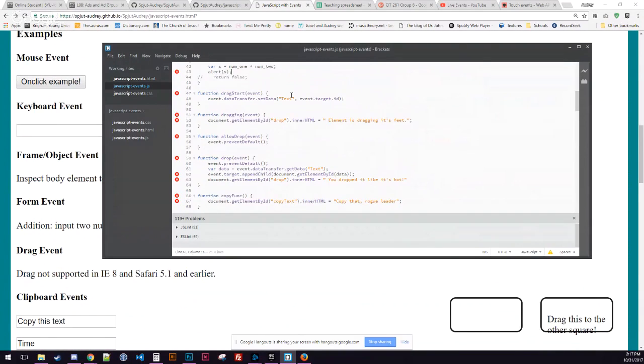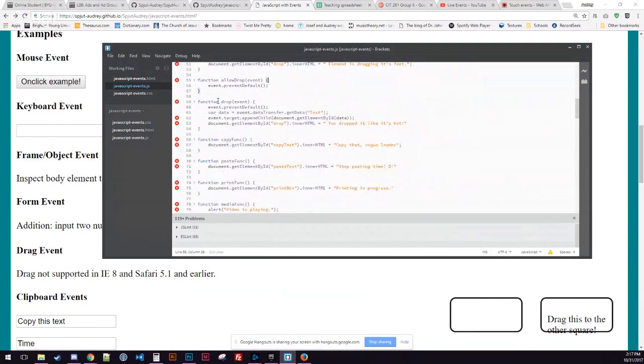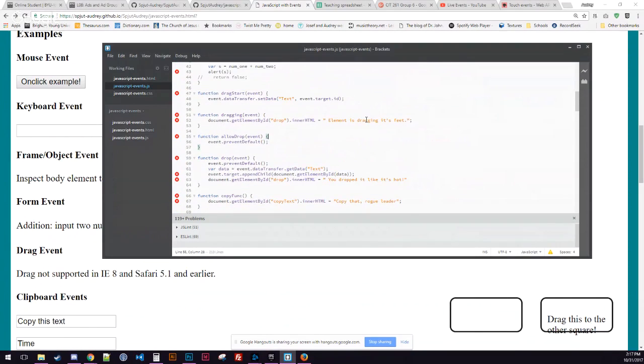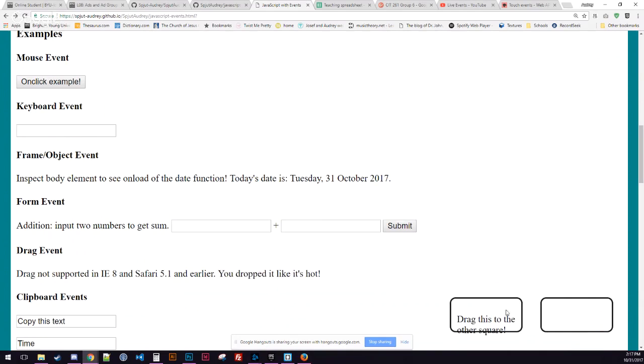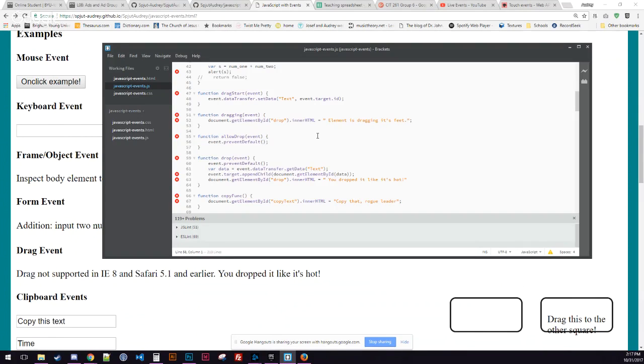We have the drag start and the actual event. We need to allow it to drop. And here's the actual drop. So in these two instances, it changes. Here, I can show you. Element dragging, dropped, stuff like that. So that's what these are for, because it's calling the event.